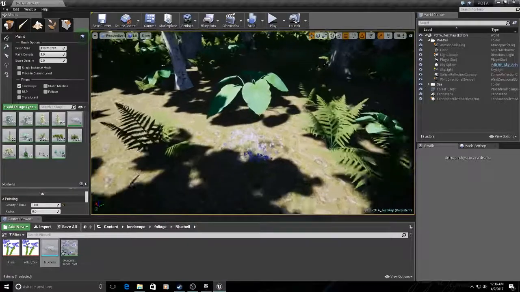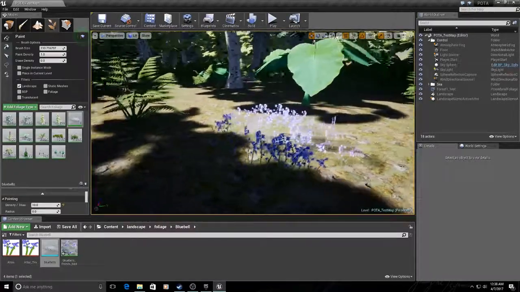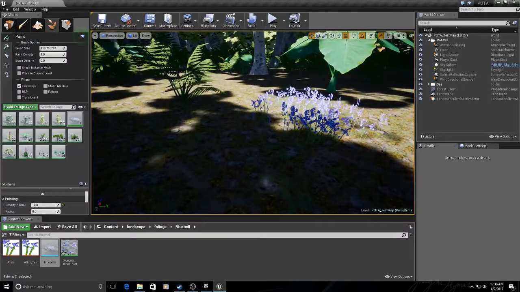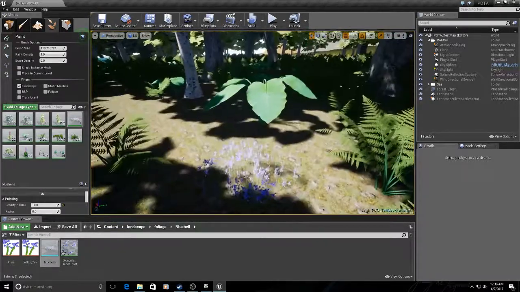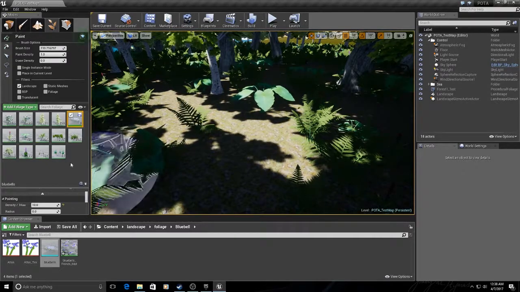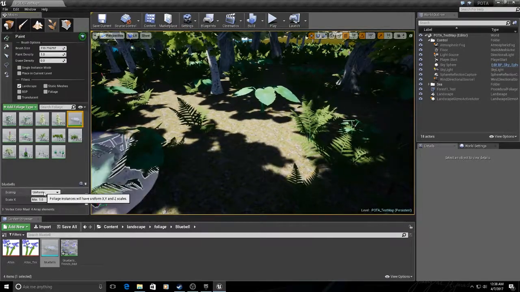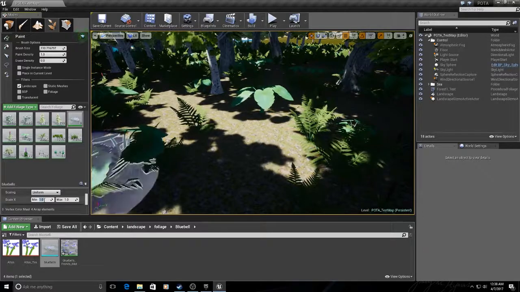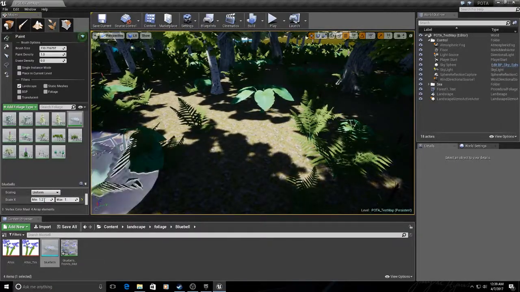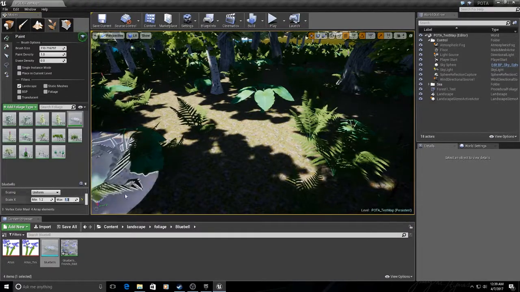Okay. They are just a tad on the small side, I think. So let's adjust the scale. We'll say 1.2 to 1.3. There.